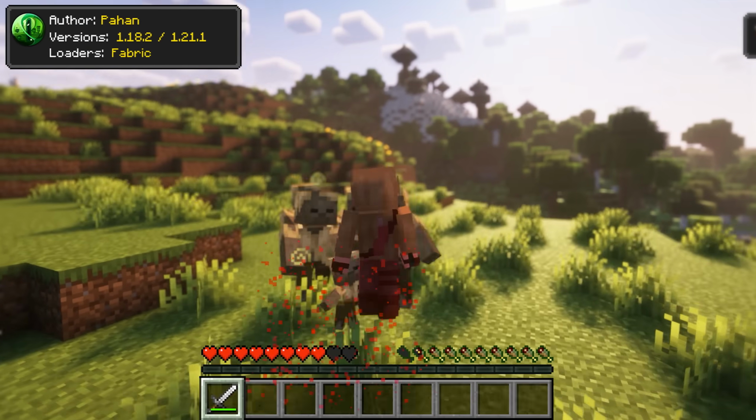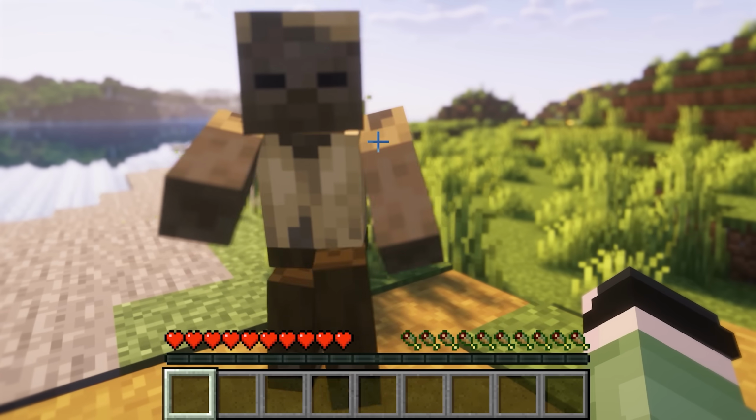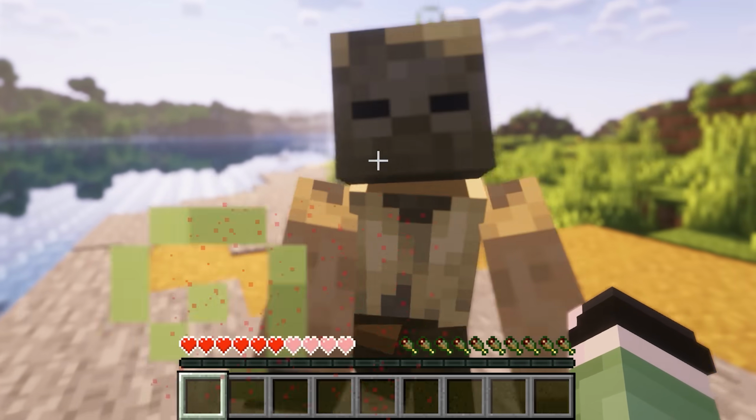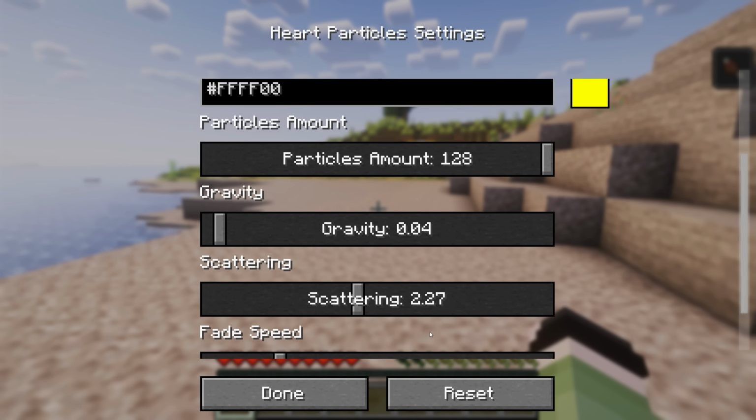Crumbling Hearts is a VFX mod, adding a smooth animation that triggers each time you lose hearts. The spraying particles of the Crumbling Hearts look magnificent, and it also extends the absorption hearts in addition to being fully customizable.